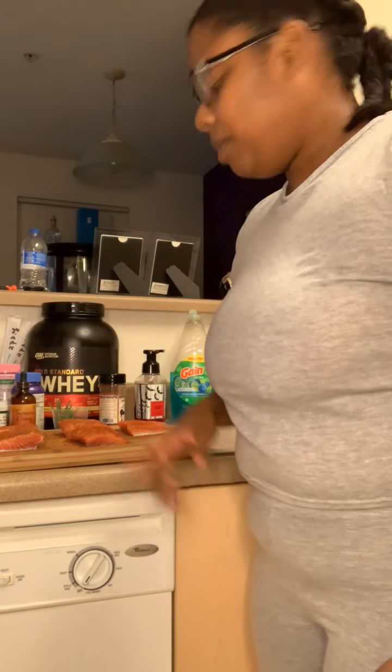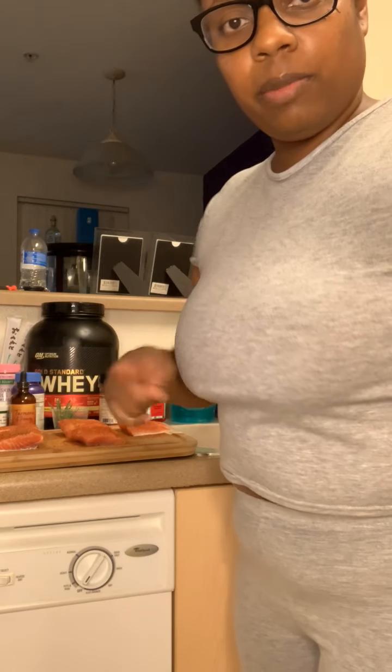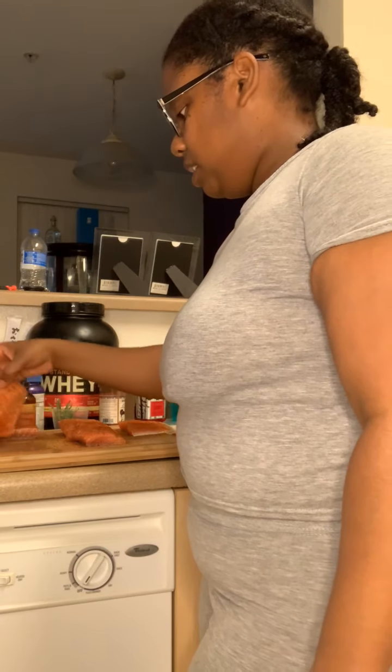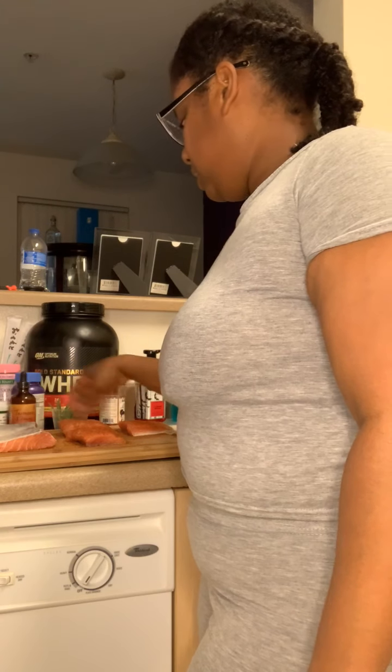Hey guys, welcome back to my kitchen. I'm doing dinner. So I'm making some salmon, some asparagus, and some broccoli. I've already seasoned the first side of my salmon. I'm gonna flip it over and season the other side, because I season both sides of my meat.